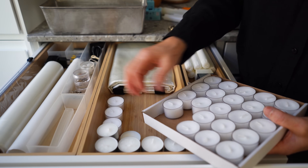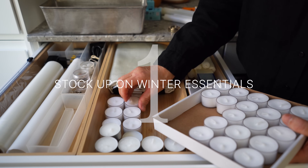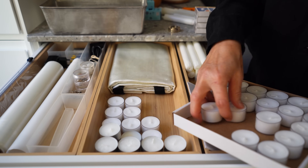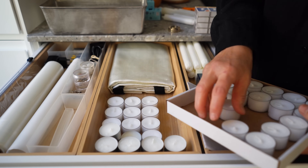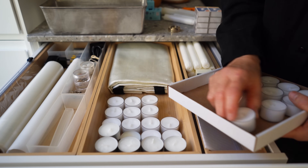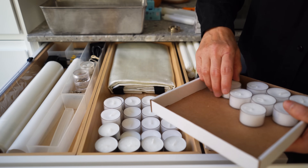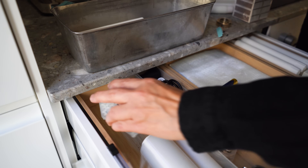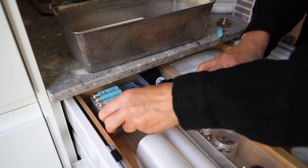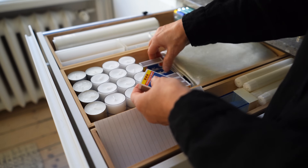Here's number one on my list: make sure you have enough candles, matches, batteries, warm clothing and tasty teas. This time of year I make sure to stock my candle drawer. Longtime followers of mine remember my candle drawer from my first house and I keep that going here 15 years later. I'm not a fan of scented candles — I prefer neutral and white, whether they're votives, tapers or battery operated. My candle drawer also holds enough matches, candles and batteries so I won't run out for a little while.